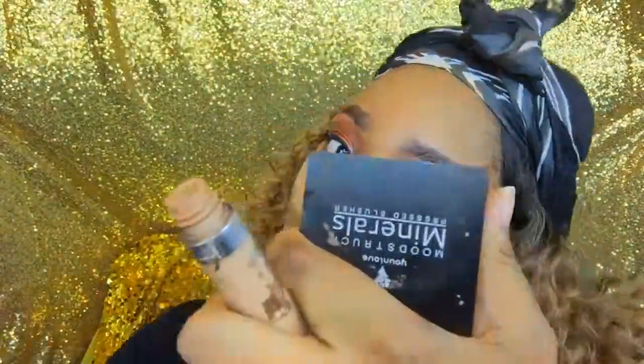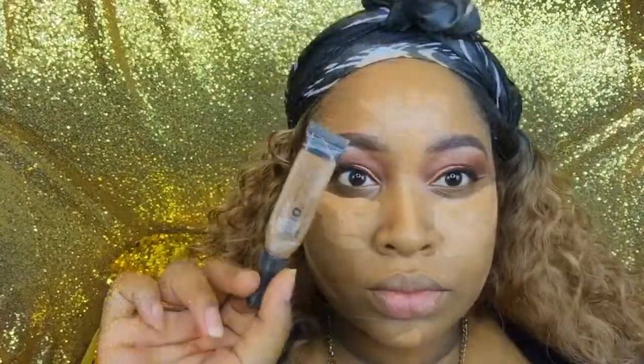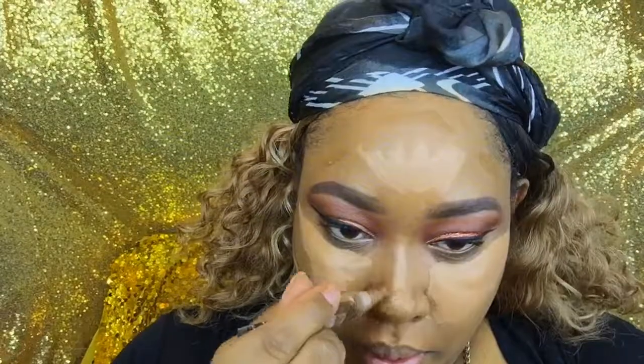And then I'm going in with this concealer. This is that new concealer from ColourPop. And this is the LA Girl Pro Conceal Beautiful Bronze for my contour. And I'm just going to blend all of this out with my Eco Styler sponge once again. First blending out the highlight and then going into the contour.